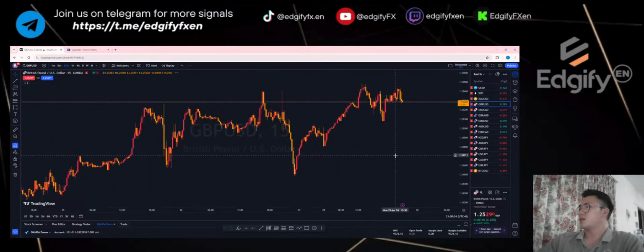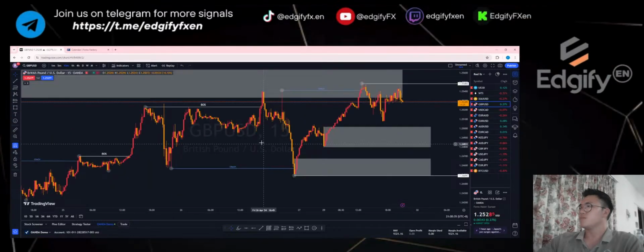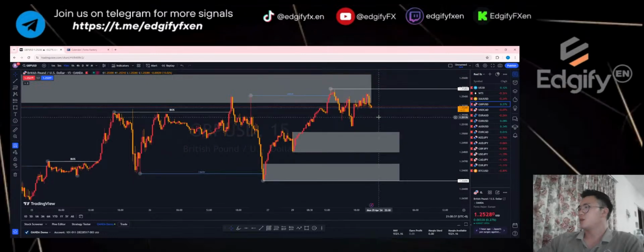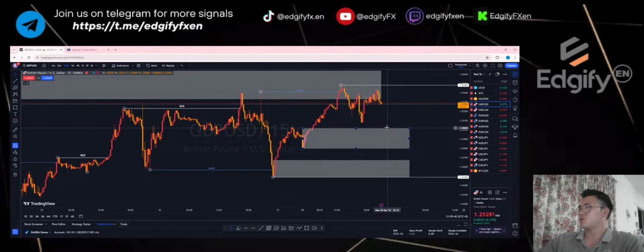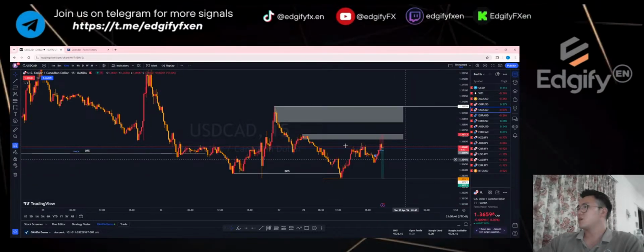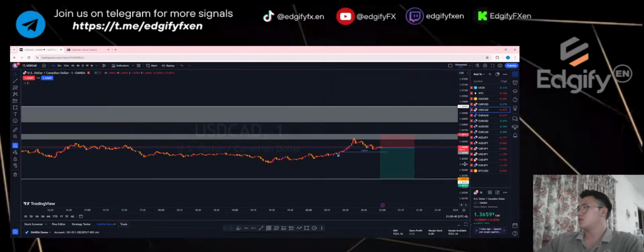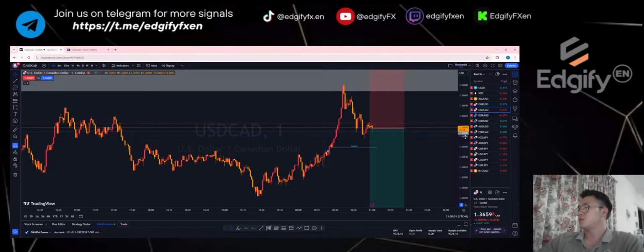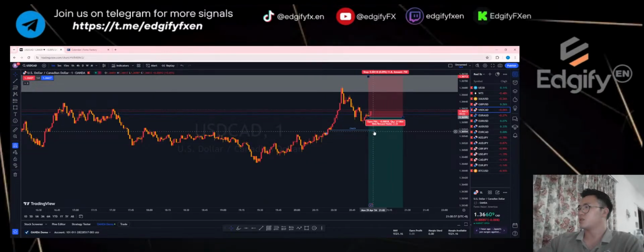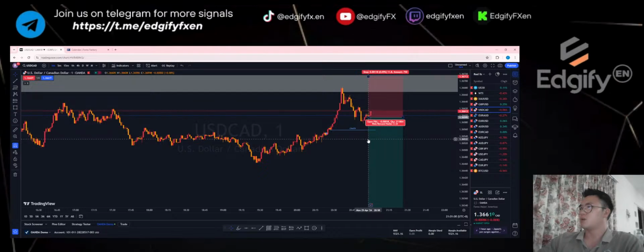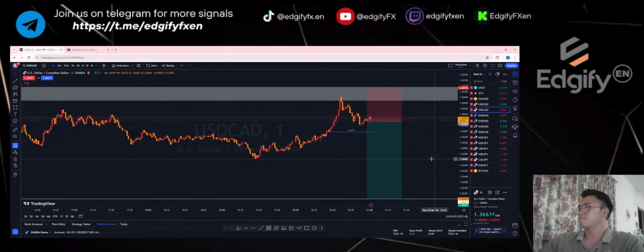As for GBP USD, I'm still waiting for this to tap in. But if by 11 it did not tap in, then I'm just going to look at it tomorrow. Right now, the one that I'm much more interested in is basically USD CAD, which is something that I think we may be able to get, provided we have this break below here. Then we will hop in for the USD CAD trade.